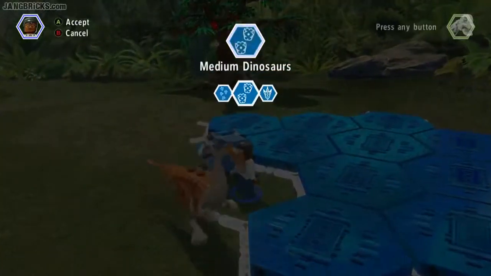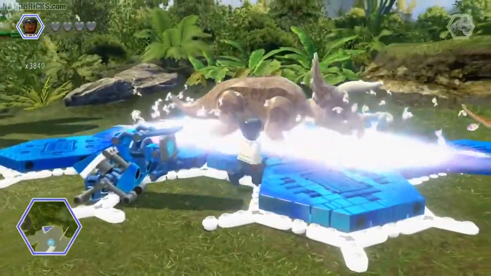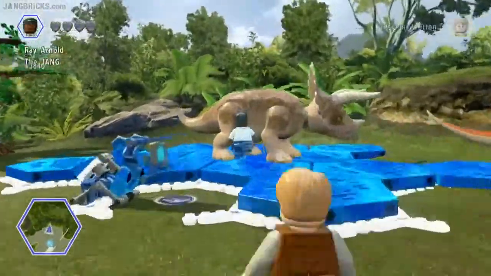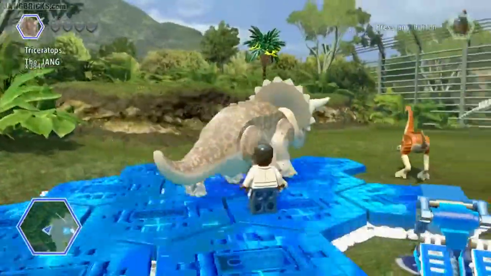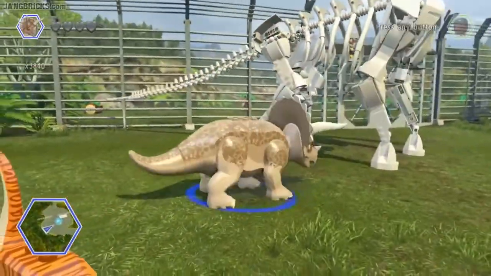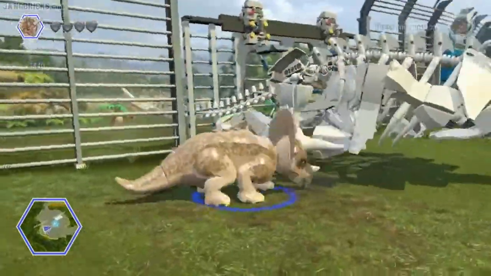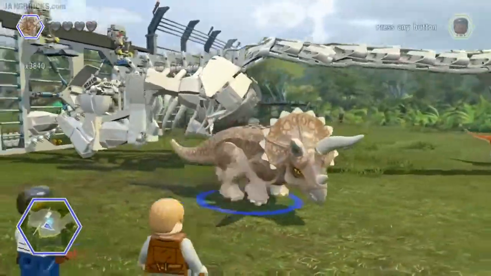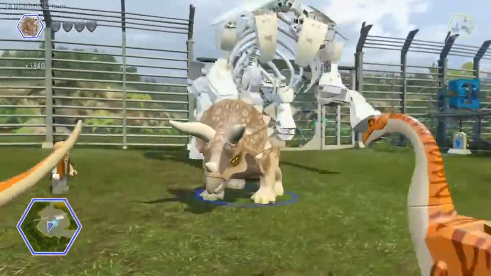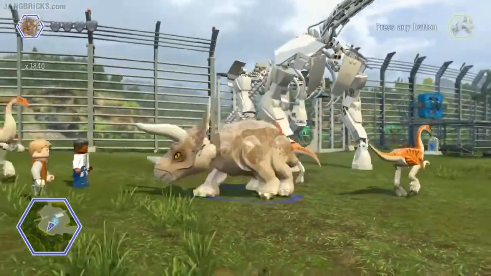All right, medium ones. So first of all, Triceratops, the very first dinosaur that was brought up in the campaign. And this one has that very useful charge effect, that very special attack that allows it to get through certain areas that only it and one other animal can actually go through.